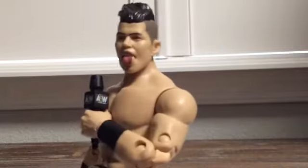But this is what he looks like without his shades. Of course, you come with another TNT championship, which, hey, nothing can go wrong with the TNT championship. I would love to see an AEW United States championship, just to show your wrestlers that they're fully patriotic and show your love to America. That's all I'm saying. Same thing for the women. I would love to see a men's and women's United States championship AEW version, that'll be kind of cool. If you don't want it wrapped around his waist, you can put it on his shoulders just like that.